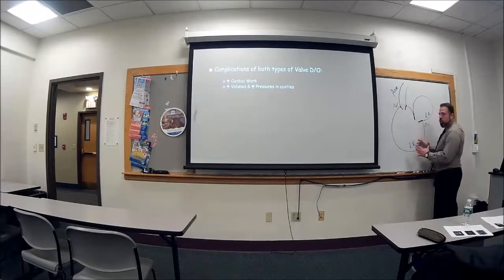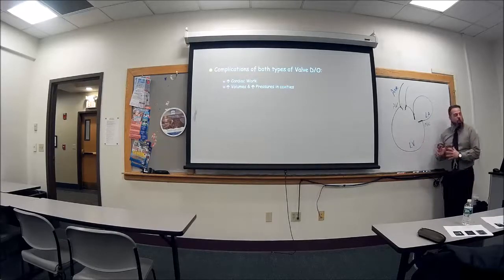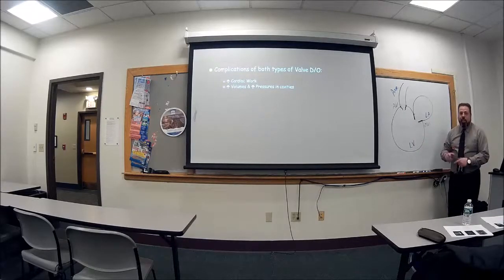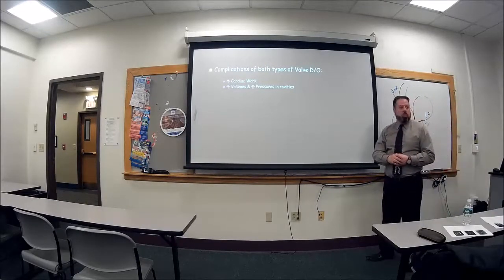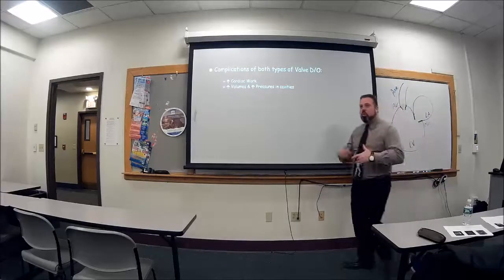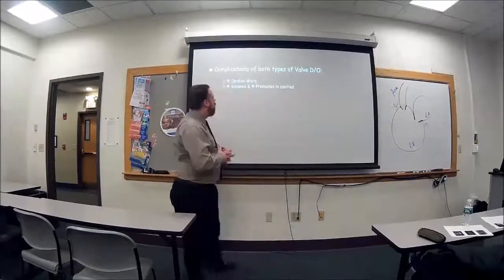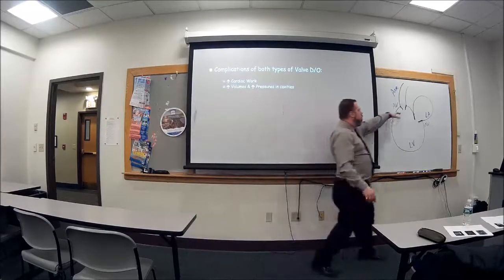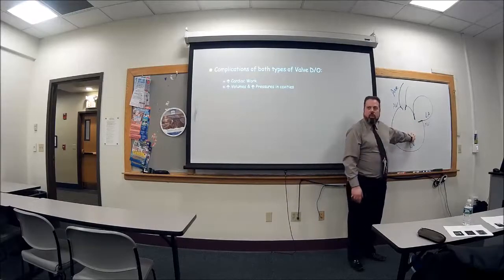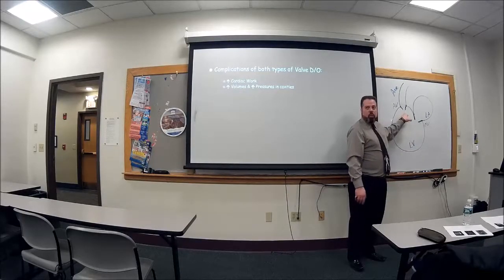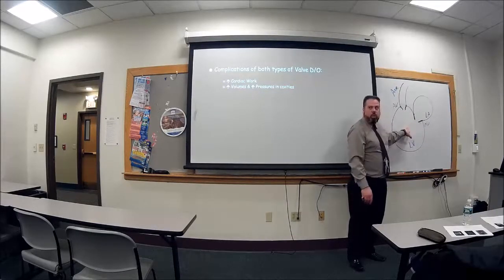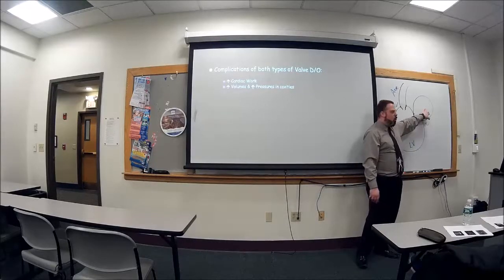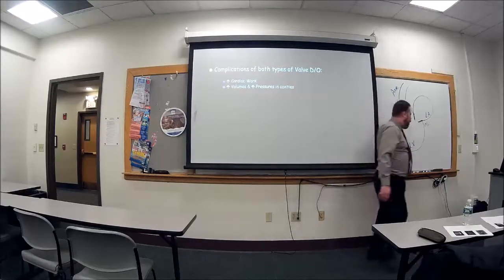So now this heart is used to pushing out 100 milliliters, but now you're going to put out 120 milliliters. And that gradually gets higher and higher. That's going to increase the cardiac workload. Does that make sense? And the same way with stenosis, with mitral, and all that stuff. You will increase the volumes and increase the pressures in the cavities, as I just showed you over here. More blood is going back here, there's more pressure in here. I just showed you one valvular disease, aortic regurgitation, but it happens with all the other ones. Not with the left ventricle necessarily, but it could also happen with this cavity also. Okay? All right.